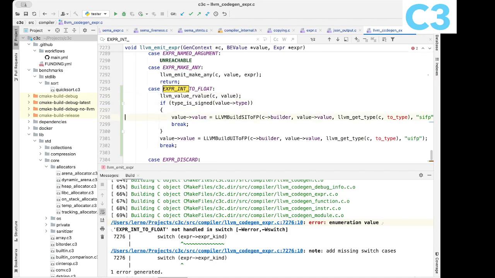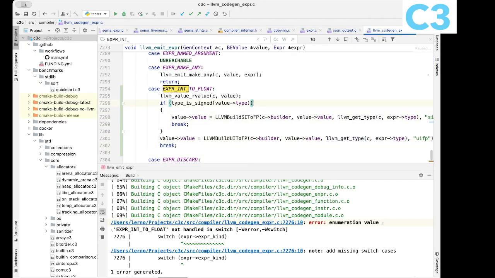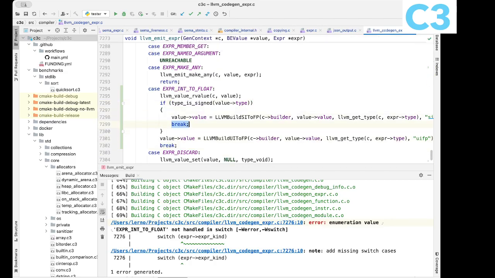If it's a signed type, then we're going to go to the type, which is going to be the expression type. Otherwise we're going to do this one, and it's going to work for the bool as well, because the bool is not signed, so it's going to say false for that one. So that one would be return, and then we do a return here.